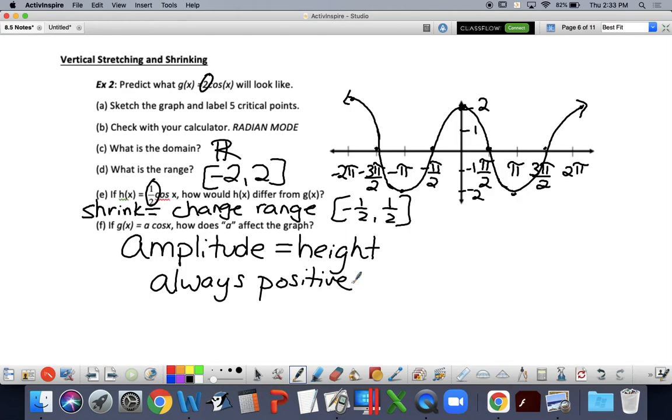So we've now, right, we've kind of vertically stretched or shrunk this particular graph. But what happens if we tack on another number at the end here? What if we have, do you guys still have 2 cosine x in there? What if we add a little +3 to the end? Go ahead, put that in Desmos. How is that going to change my graph?